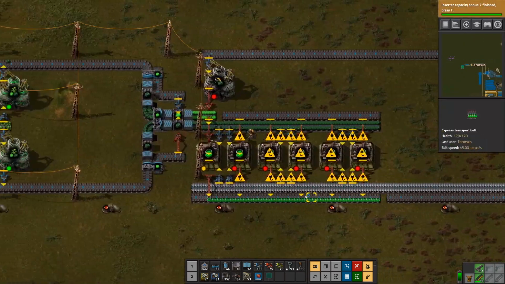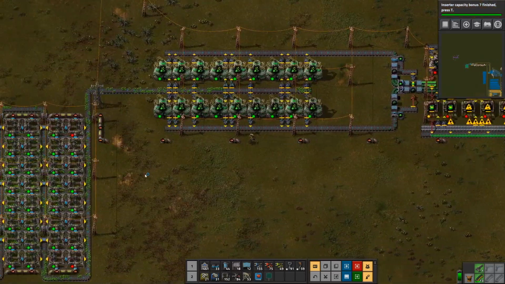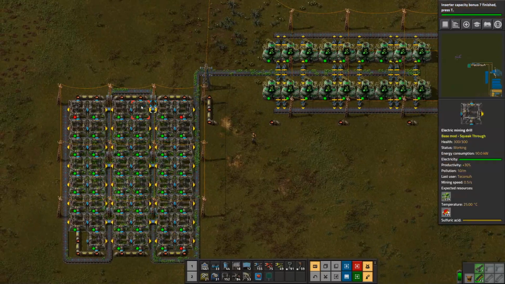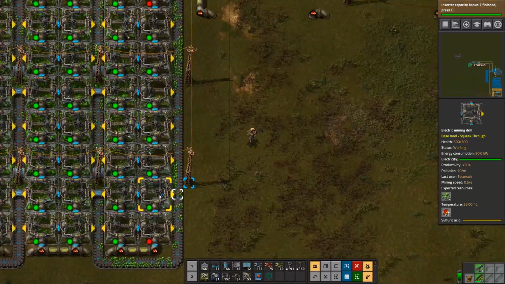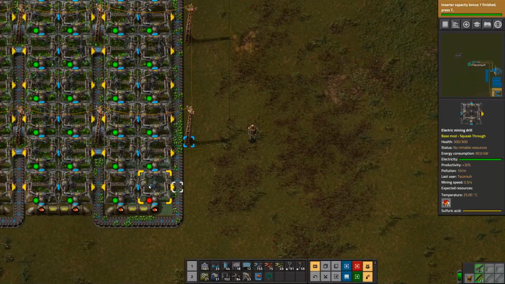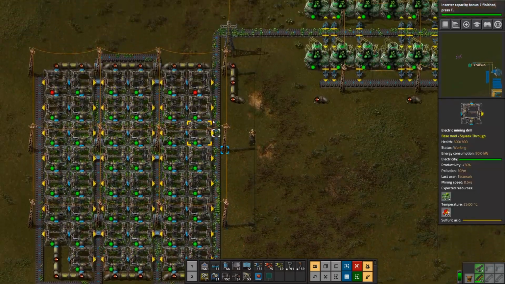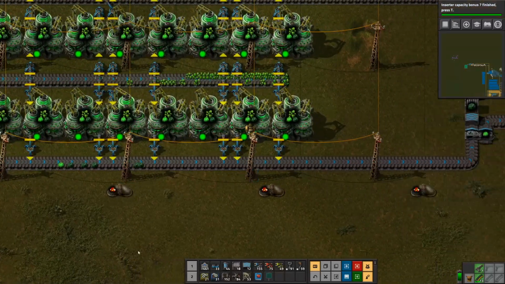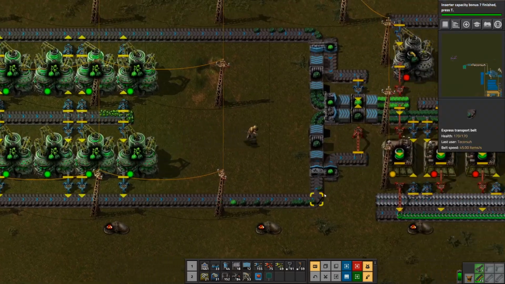Okay. So I think I have everything figured out. I run my sulfuric acid up here, pushed it into all of my miners, which I packed as densely as I could because I don't want to run pipes in between them. So I just packed them as densely as I could. They run up here into these centrifuges. The centrifuges then produce the 2 types of uranium. Ooh, look, there's a shiny bit.